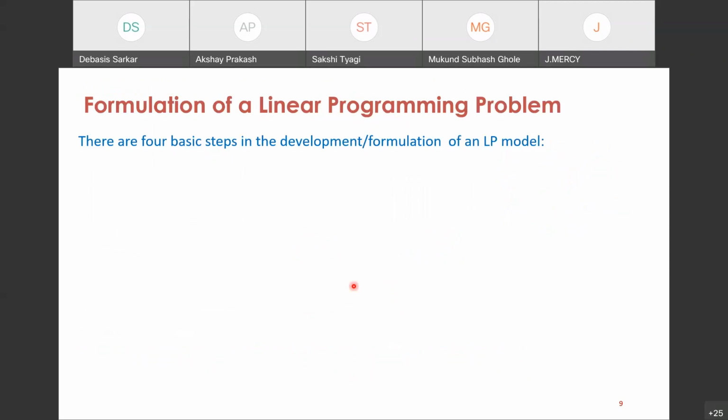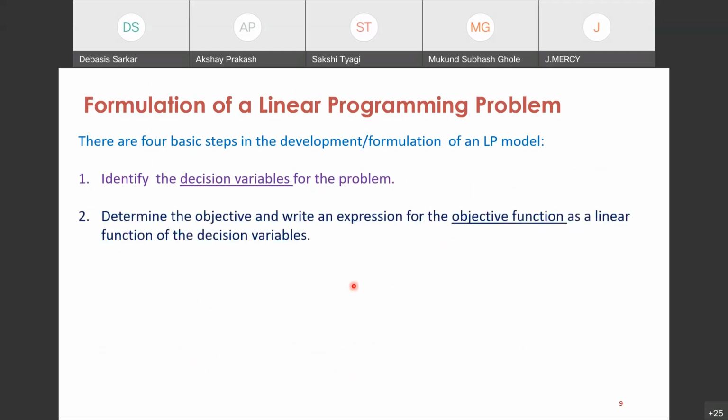Okay. So how do you now formulate a linear programming problem? Basically, let us list down the steps. Obviously, you have to first decide what are the decision variables for the problem. Deciding decision variables for a simple problem is not difficult. For large scale problems, there may be so many variables that you have to very carefully choose what exactly are the decision variables. The decision variables, of course, will be those which will influence the outcome of your problem.